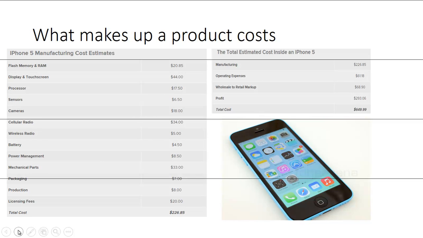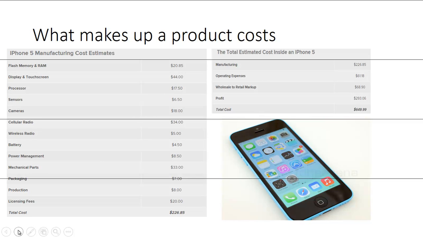So let's talk about cell phones. This is a big area to people because most of you have cell phones. This shows you the total cost that you basically would see as part of picking up an iPhone in general. So it's looking at the manufacturing costs, the operational expenses, the wholesale and retail market, and how much profit Apple wants to make on these phones. So that's what you're seeing here.